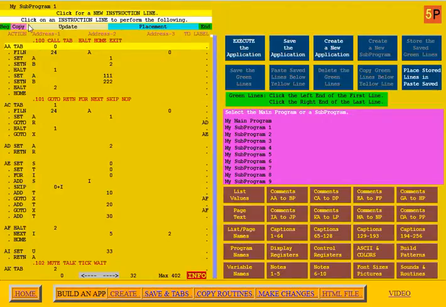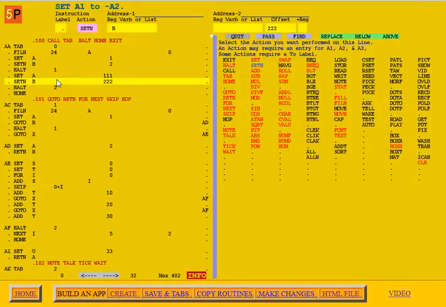Now, underneath this heading of update, when you click on a line under that, that line will come up here to be changed, but it will also become the yellow line. Now, when you go over here and click replace, it's going to go right back where it came from. However, you also could put it below the yellow line or above the yellow line. I'm just going to press quit.